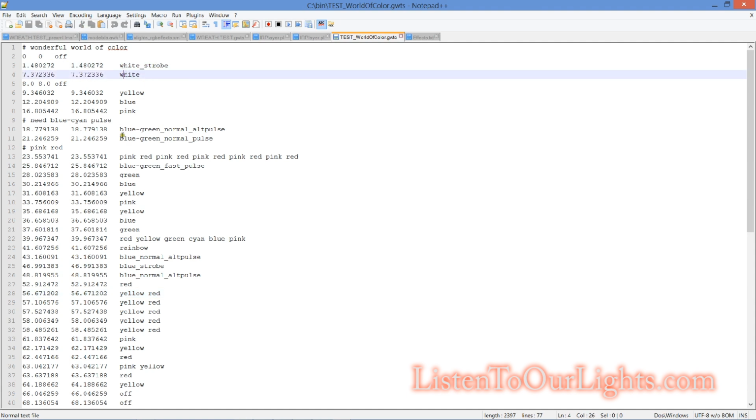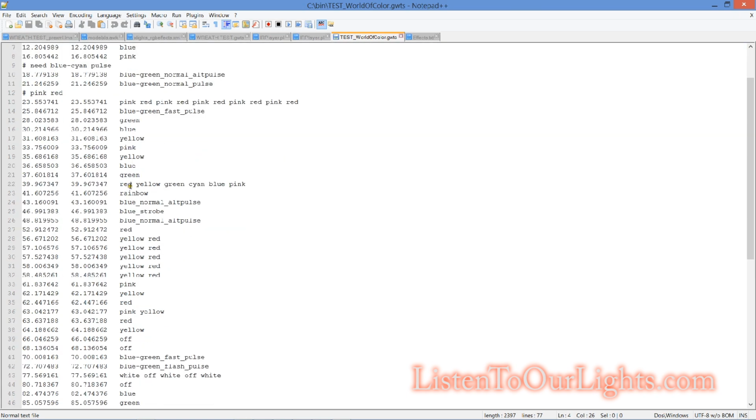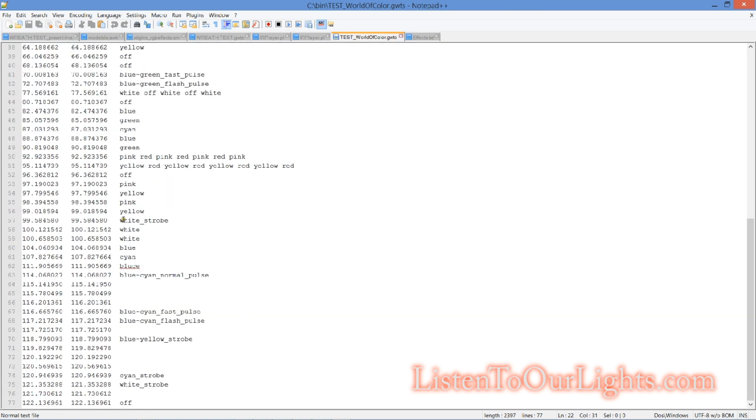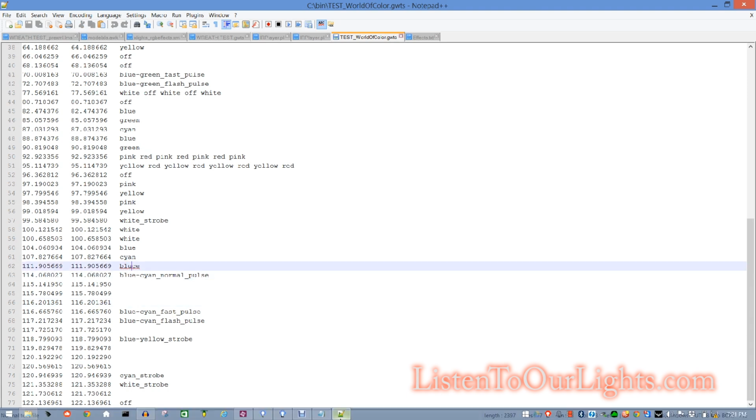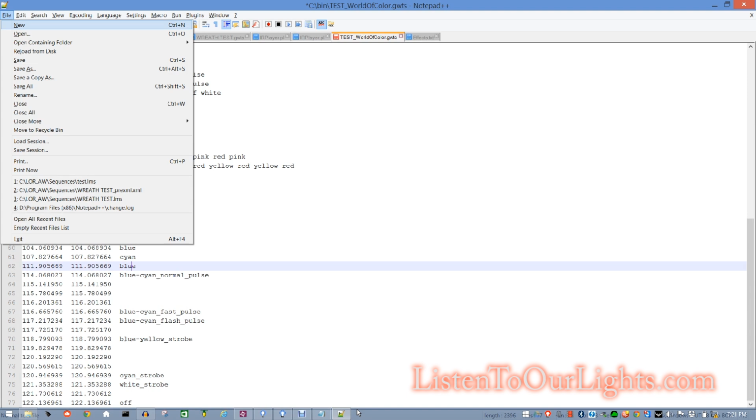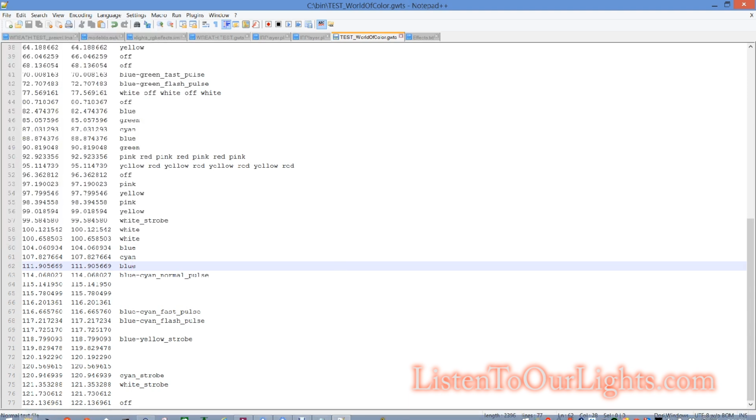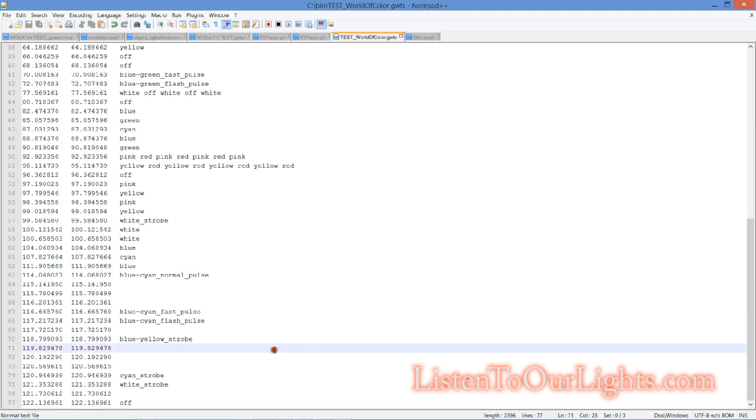Here it goes red, green, red, yellow, green, so it's actually going to alternate through these. So we got all these different things. Now in cases where I don't have anything and I leave it blank, it's just going to continue doing what it did before. Well, that's a mistake. It's not going to know what to do with blue. And if it doesn't find it, it's also not going to do anything. And it's not case sensitive, but it is spelling sensitive. And of course at the very end I have off.